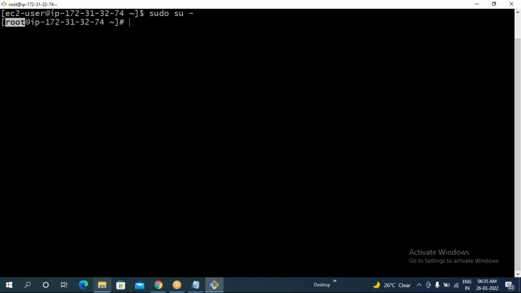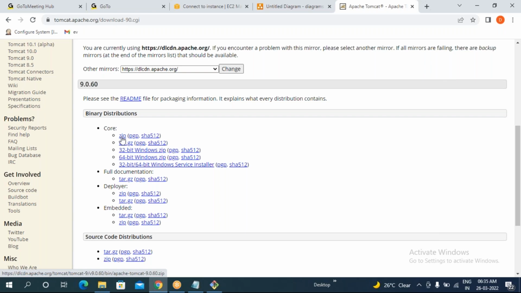Now I'm root user. Let me go to the OPT folder also. cd /opt. Now you can see, earlier I was in the root user home, now I am in /opt, right? Now I want to download this one. You know, right? If you want to download some zip file or tar file from the internet, what is the command I have to do? wget, right? wget followed by this copy link address.